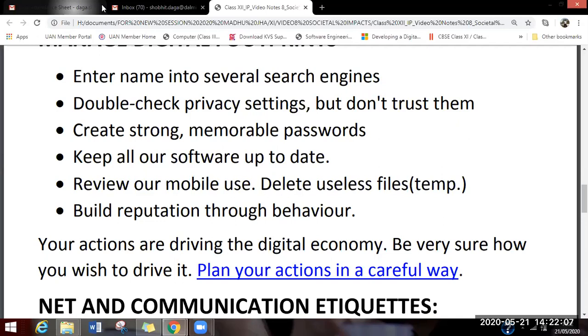Review your mobile use and delete the useless files. What is your mobile use? My mobile use is on when I'm using my mobile. So suppose I've opened TikTok, or an application which says that it will be tracking my location in the backend. It is kept open. I am not using it as of now, but it is still open and it is constantly tracking my location. So if it is tracking my location, it is in turn tracking me, which is not good at all. If I'm not using Google Maps, I do not want Google Maps to track my location. As simple as that.